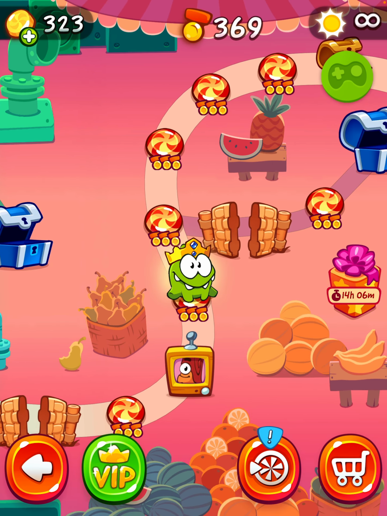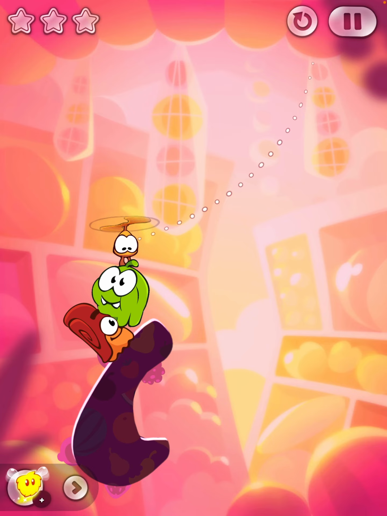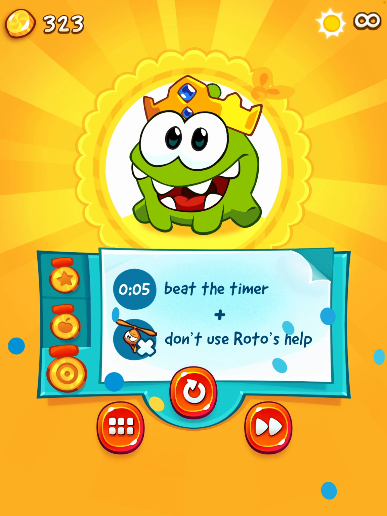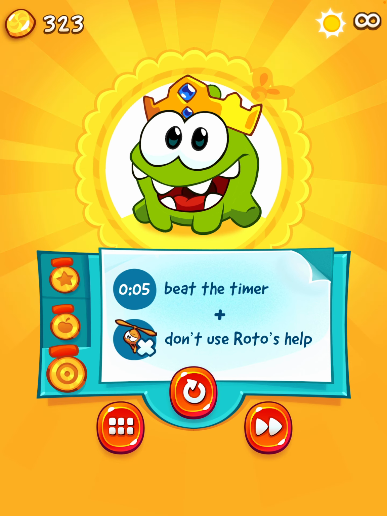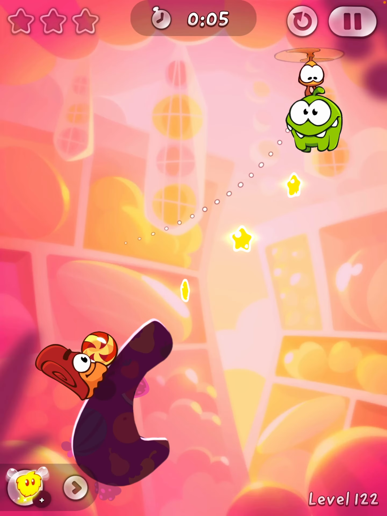Same thing with 122. Tap him to stop. Like this, tap him to stop. Yeah, there we go. But that's it. Om Nom will eat the candy due to Roto. Beat the timer. Don't use Roto's hat. Are you kidding me? This is impossible. Roto is literally carrying me. How am I supposed to beat the challenge medal? All right, if you say so.